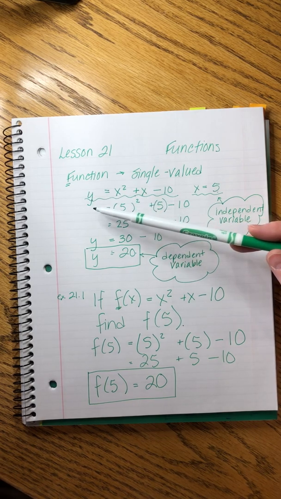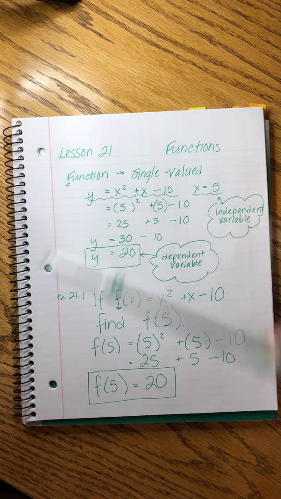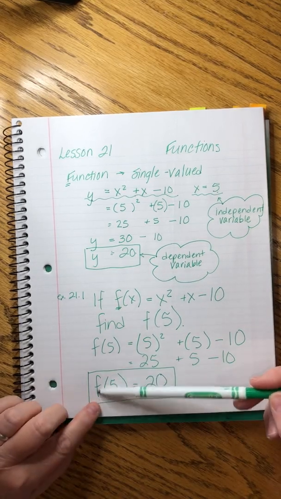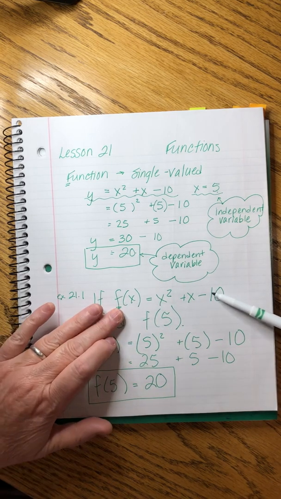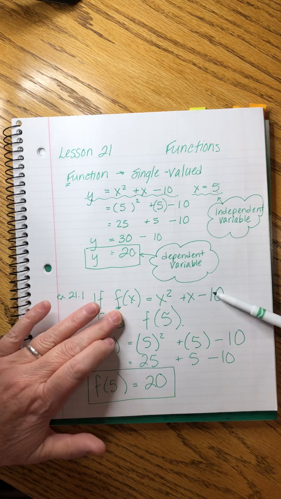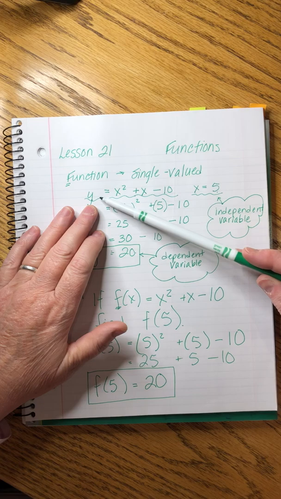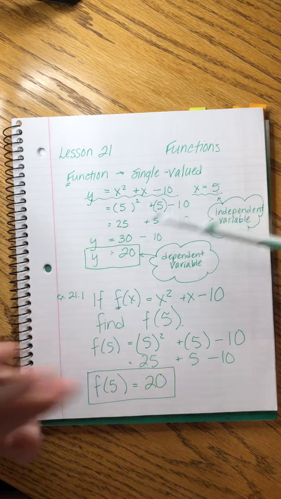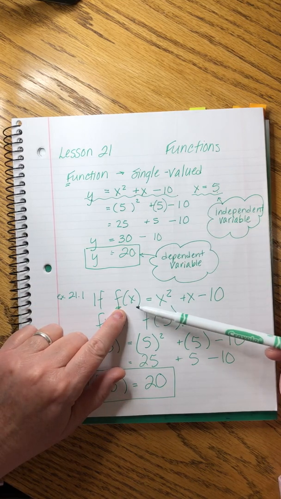What if we were solving some big hairy problem that had 10 or 20 different equations associated with it, and we wanted to be talking about them all at the same time? This tool, where we have a letter that we use to stand for an equation, allows us to talk about multiple equations without confusion. If we're just calling them y, then we're going to have a whole bunch of different equations with a y in front of them, and they may or may not be related in a system of equations. We're going to get really confused. So this is a naming tool that is super, super helpful.